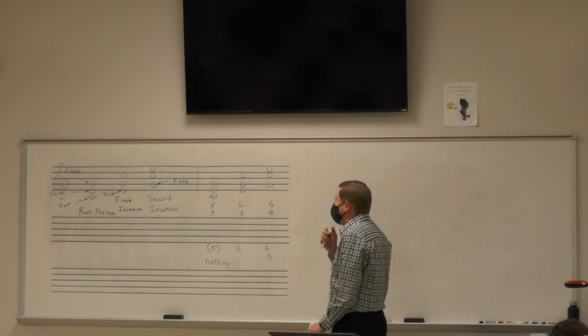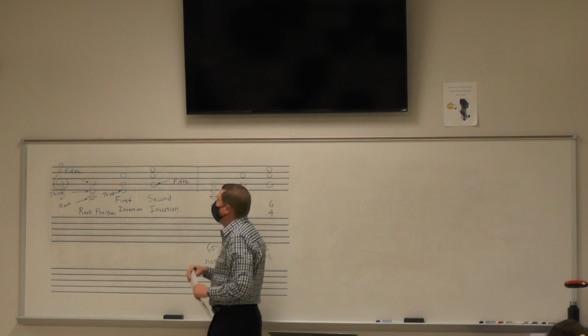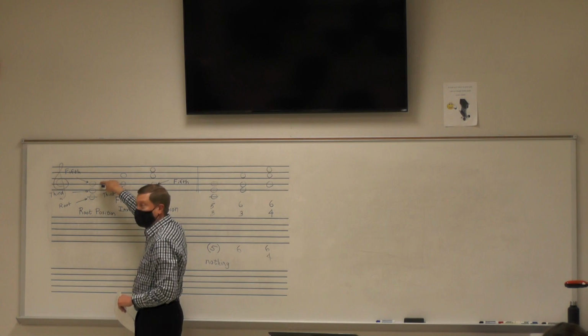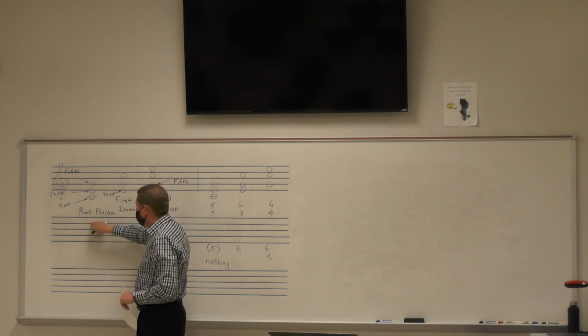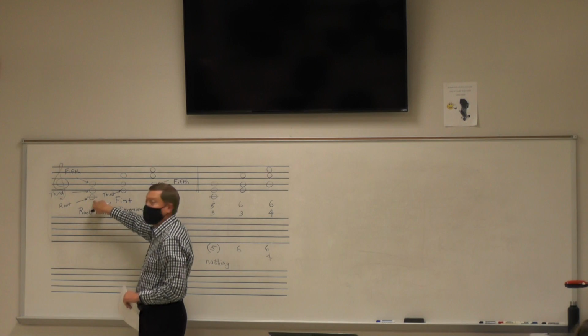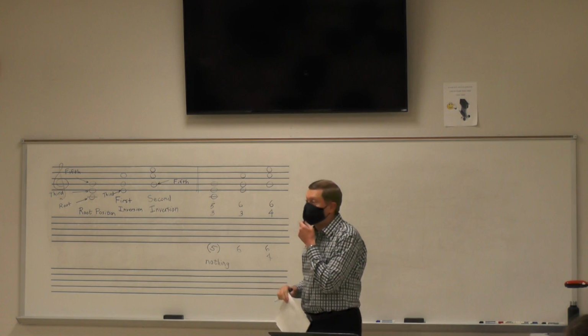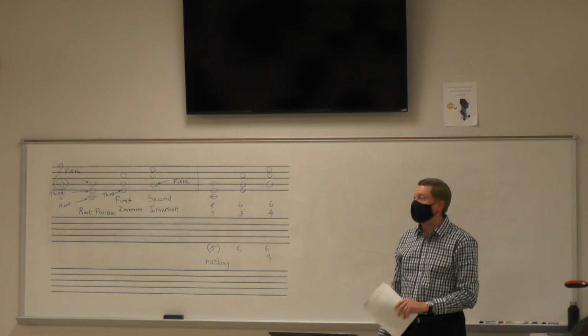If you can rearrange the notes in your mind, or write them down on a piece of scratch paper, in such a way that all the notes are stacked in even thirds, then you know that that's root position, and you can tell what the root is because the root will be the bottom one in that arrangement. That's guaranteed.